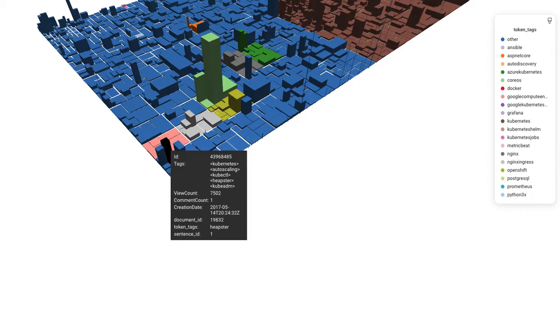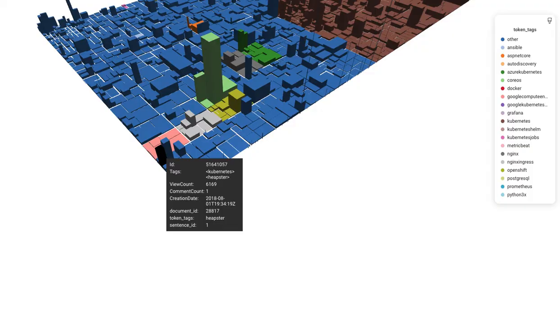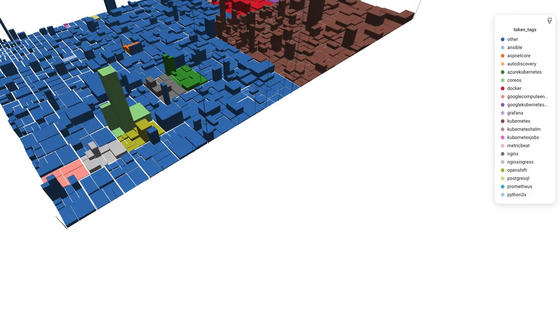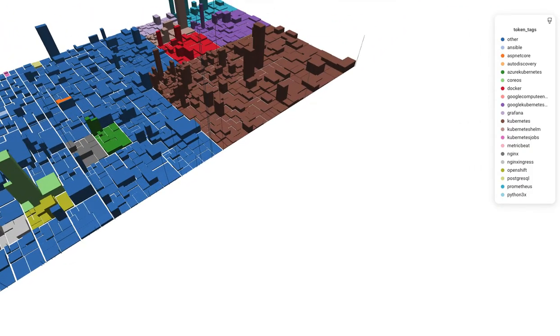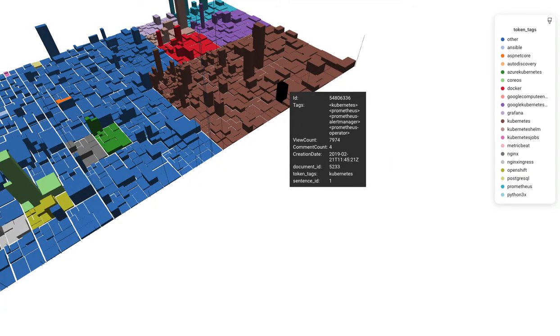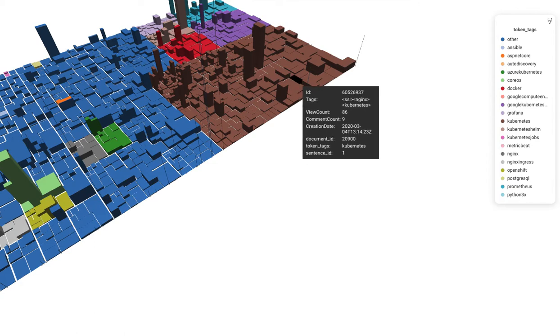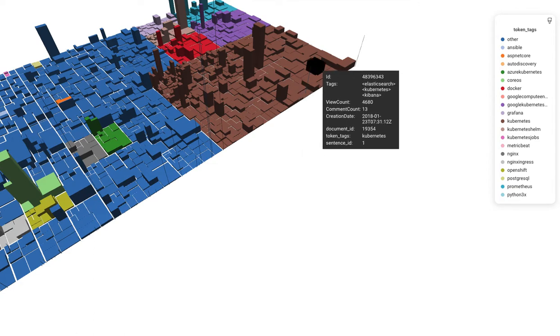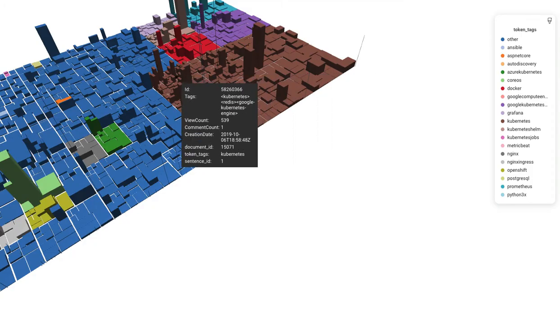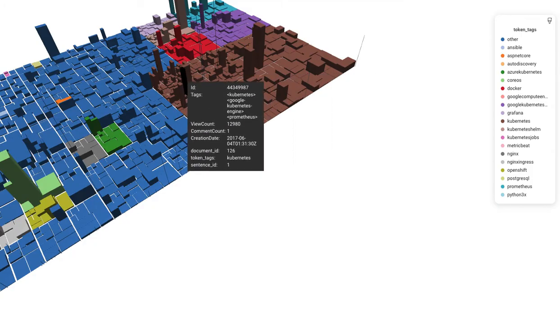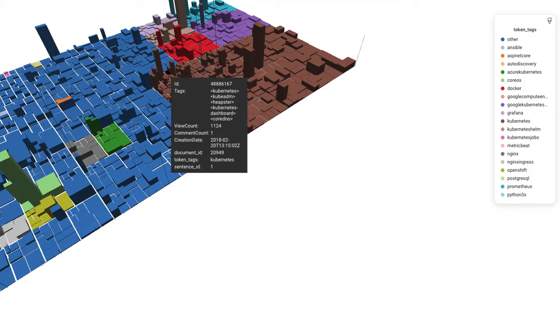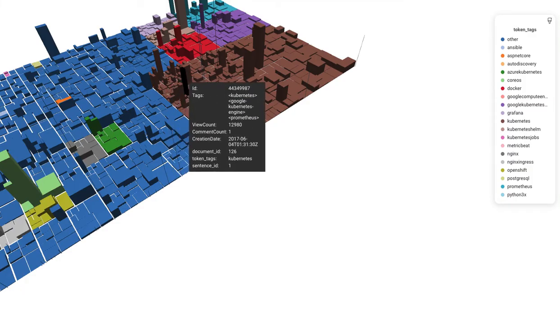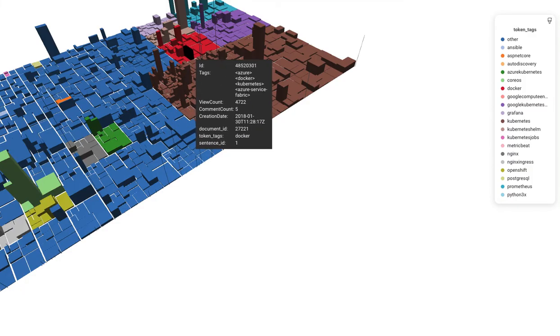Oh, auto scaling, kubectl heapster, and Kubernetes heapster. Okay. And yeah, let's see from the back here. Prometheus, alert manager. Those are again the standard Kubernetes questions. Oh, here's an Elasticsearch one, and here's a cluster of Google-centric Kubernetes questions that we can see here. Yeah, and in the middle is our red Docker cluster.